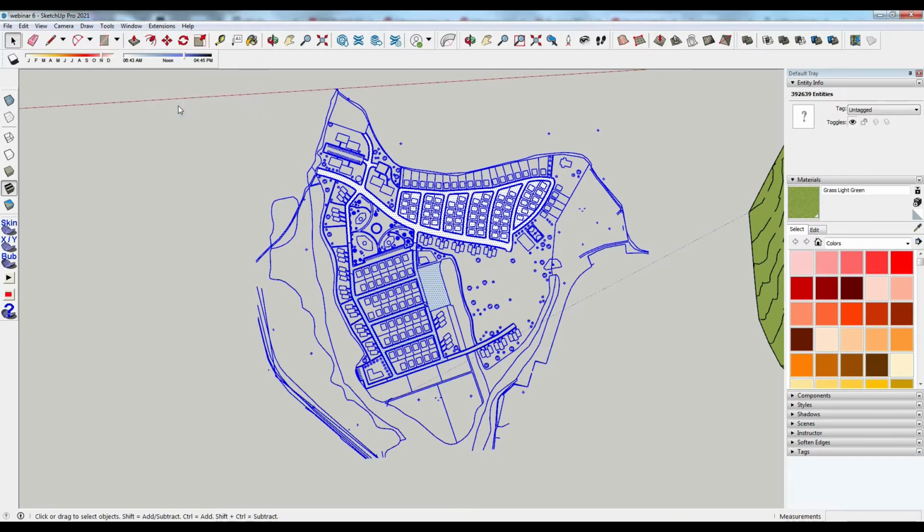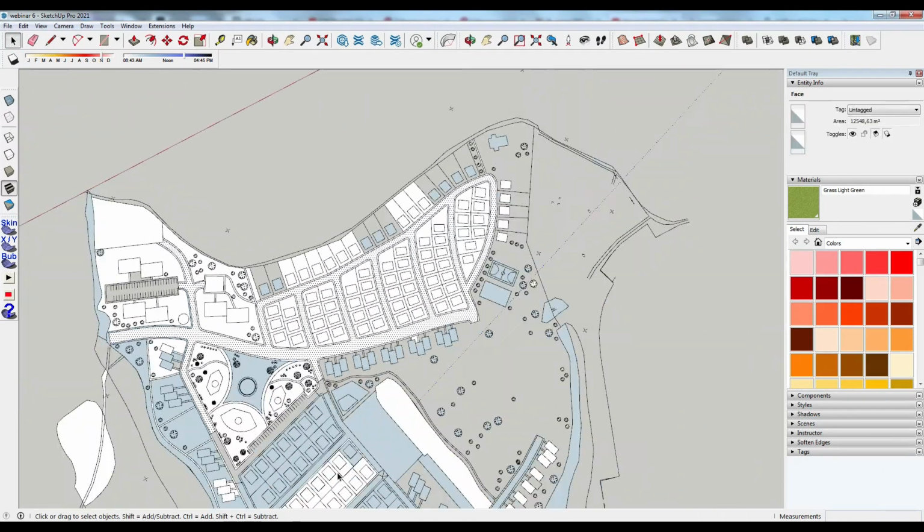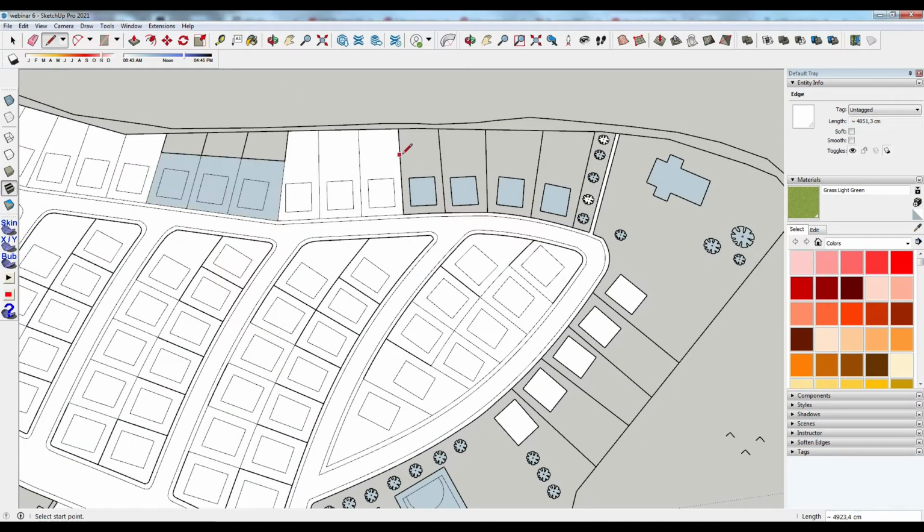I select all of the geometry and then go to extensions, choosing the one that we need, Eneroth Face Creator, and now I see the software working on closing all these contours. You see how much of the work is done. It's faster, and now we have to make some additional changes and close bigger surfaces.